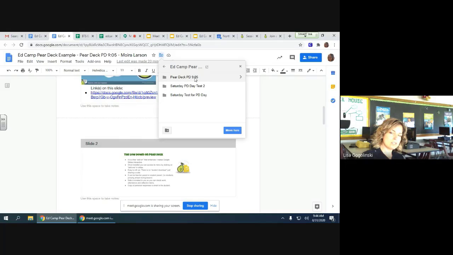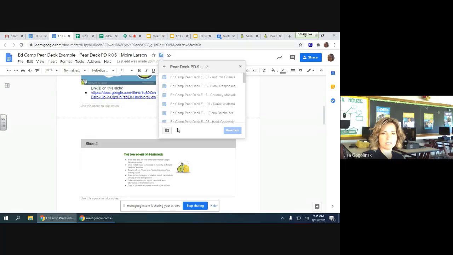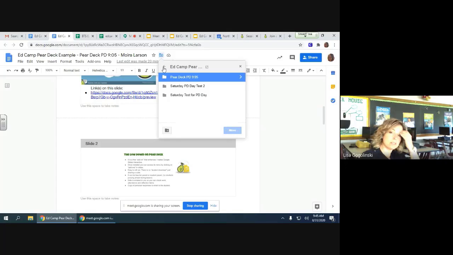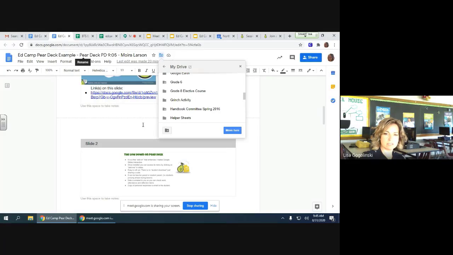That's why I think it's important to make sure, like this said PD at 9:05, that I don't put all my blocks together, because you can imagine inside this folder are all my responses. I had 30-something responses, and that makes it tricky if you had your 4 sections in one folder. So it's important that you label that. Pear Deck has its own folder within my folders. So I'll have to get that back to Lynn.